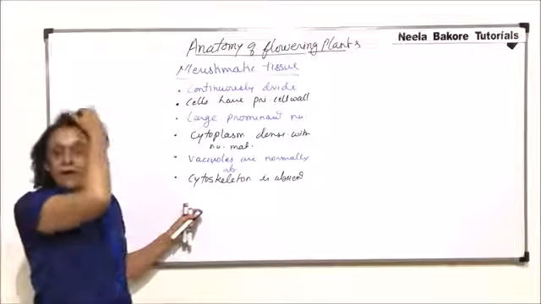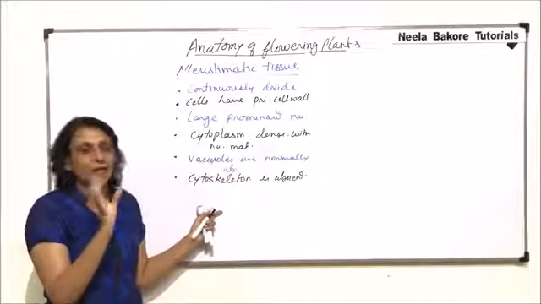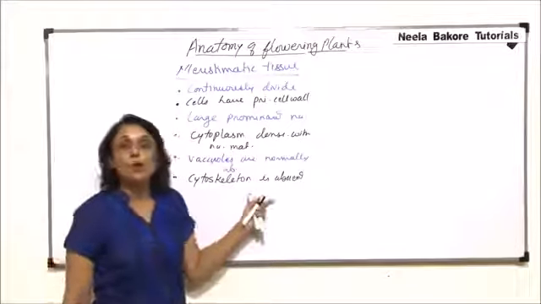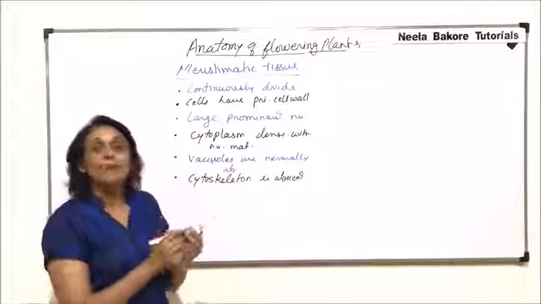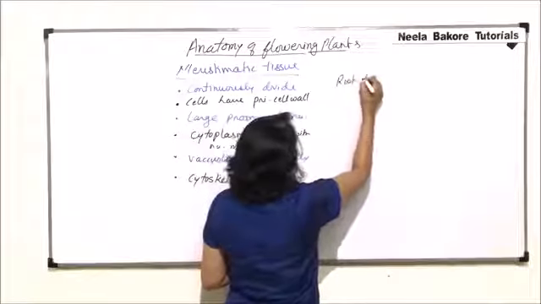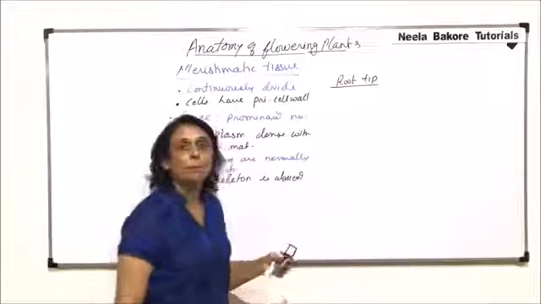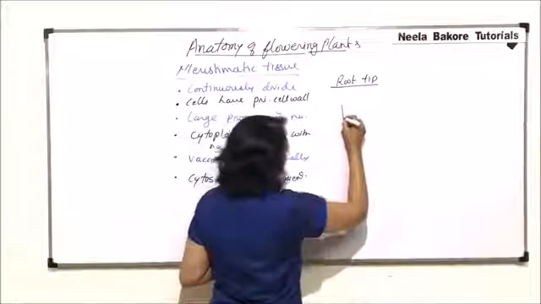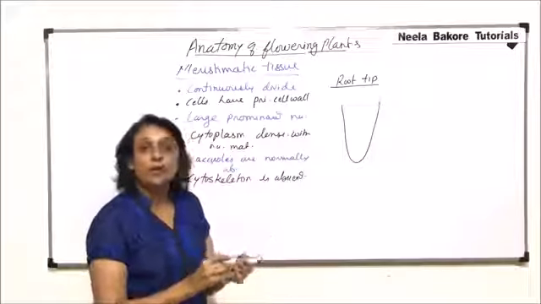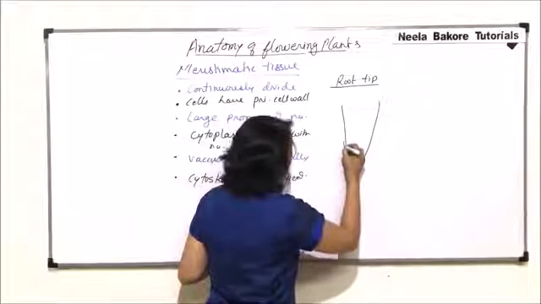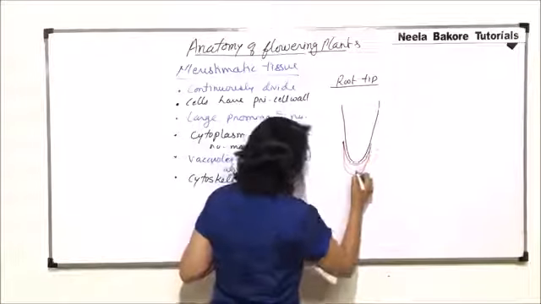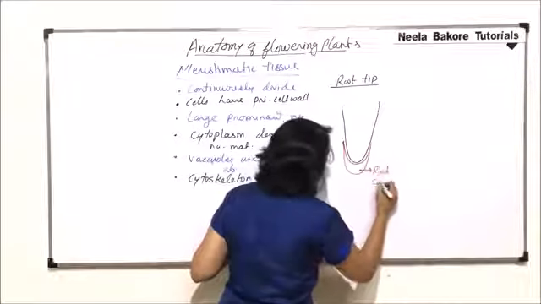Now, these meristematic cells are found location-wise at the tip, that is apical meristem, lateral and intercalary. So when we talk of the root tip and the shoot tip, then we will be able to understand where this meristem is. So we are first talking about the diagram of the root tip. Root tip means it is going to arise from radicle. So this part is the root tip, and the root tip is protected by a thimble or a cap-like structure which is called the root cap. So this structure is the root cap.